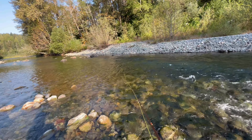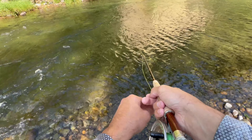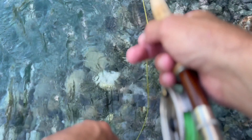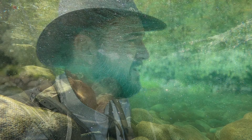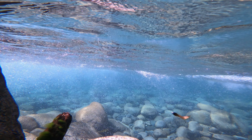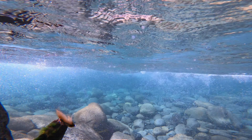Sometimes I just let it swing and let the marabou wave in the water, with all that action happening especially with articulated flies. Or I'll put a little strip action on it — don't be afraid to vary your stripping. Maybe it's a little wiggle, maybe you're stripping and stopping, maybe it's a long strip. The point is you want to put a lot of variation on the fly. Movement is king when fishing streamers — these are small bait fish that are skittish and want to swim away, so put some action on it.